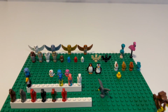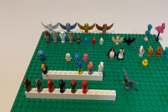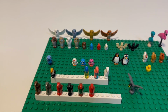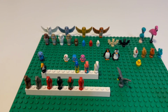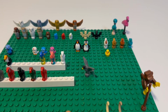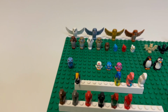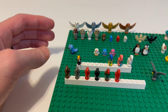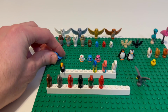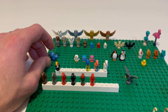All right, and now we're gonna go on to the Sonic birds. I don't really know what these are called. I just call them Sonic birds. They came out in the Sonic sets, and they were released in 2023. So very relatively new, and I'm guessing they've only come out in the Sonic sets so far. And then down here we have the Falcon. That was released in 2023 with a CMF of a Black Falcon Knight. We have the Friends bird back here. That has come in multiple colors, and on the different websites I was looking, they had multiple different release dates. But for this one color, the bird at least came out in 2018. So that's what I could find.